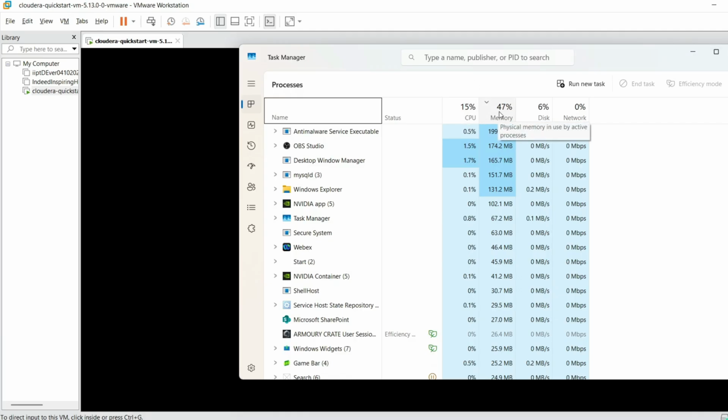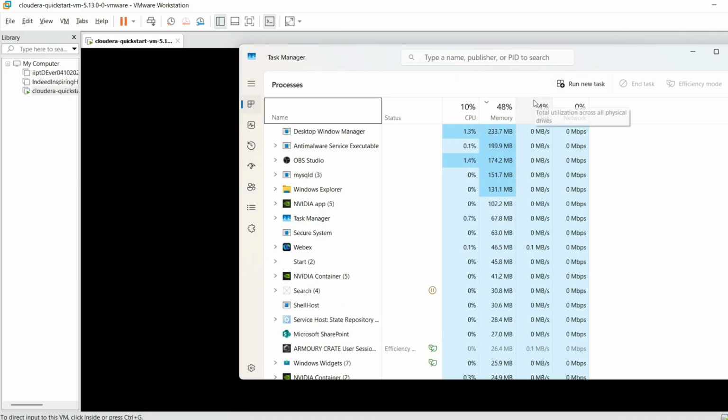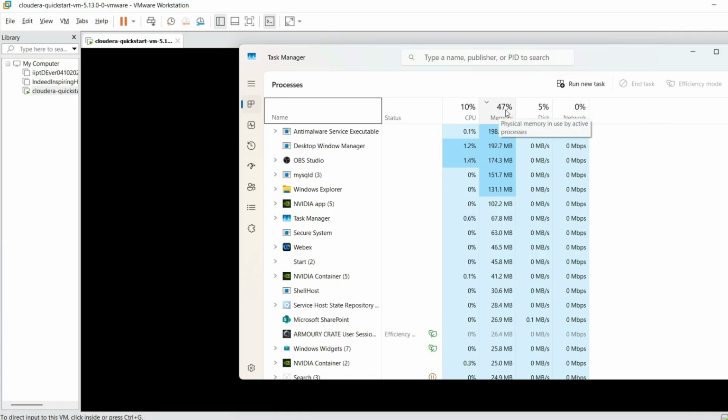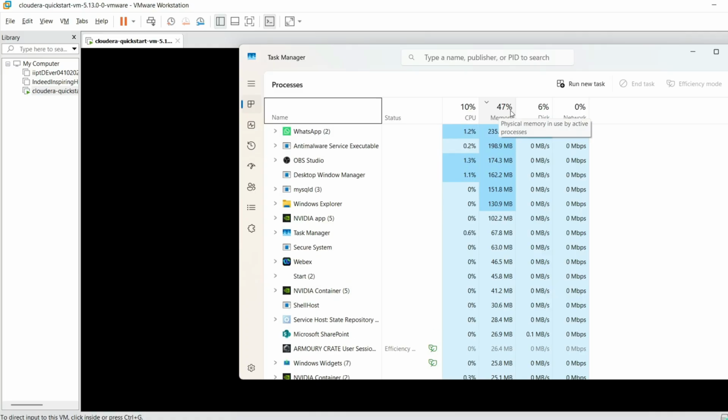Memory is again 47% only, and as soon as the machine starts, it will consume more memory. VMware will have more memory getting consumed. Disk usage, if you see, is 4%, and CPU is 11%, which is very normal. If any of these goes to 90% and then 100%, your system will hang, so that should not happen.